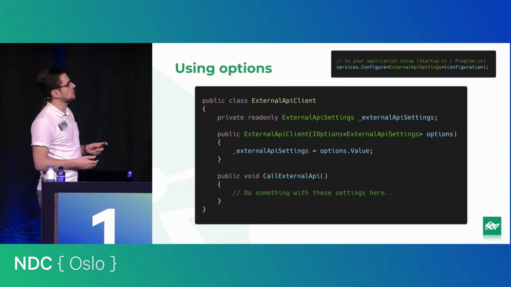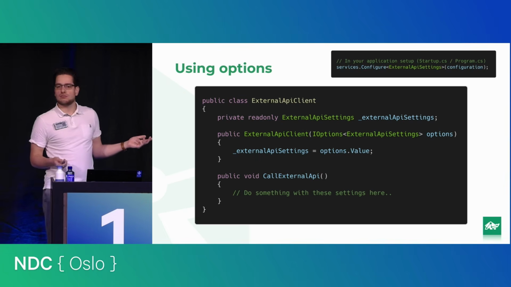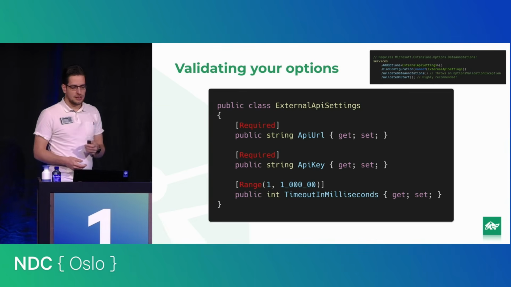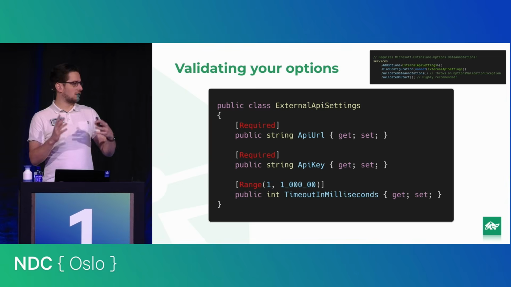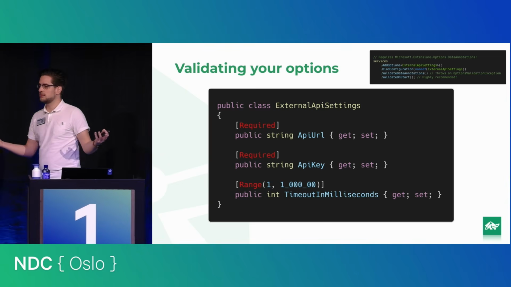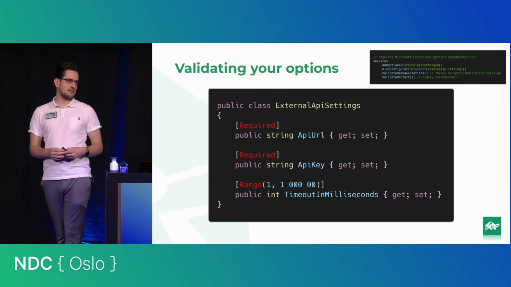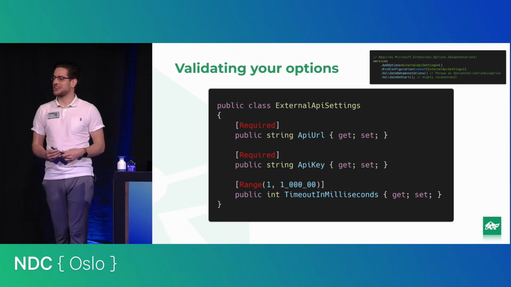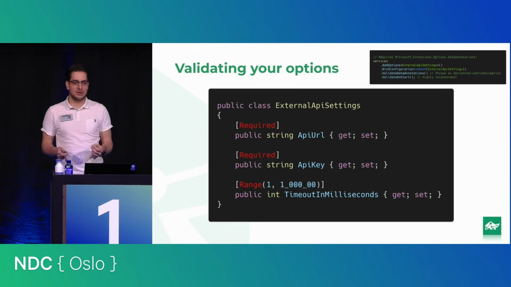So who is using options already? A lot of hands. That's great to see. So, validation, right? Just in general, let's talk about validation here. Who here builds APIs? Who here thinks that validating input is a bad idea? Who is brave enough? No one. Okay, so everyone here agrees. Validating user input is always a good idea.